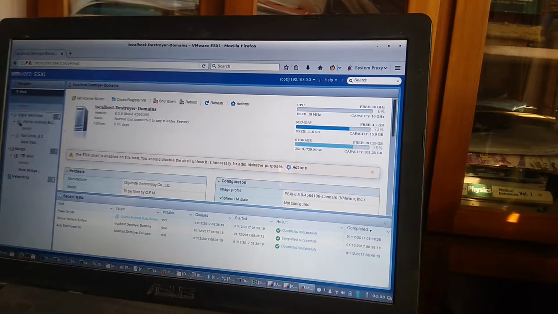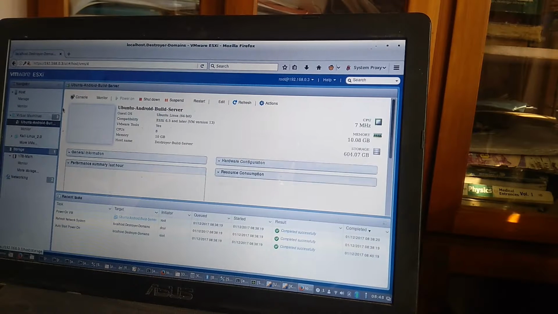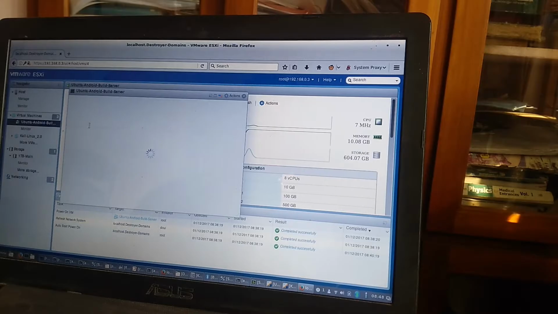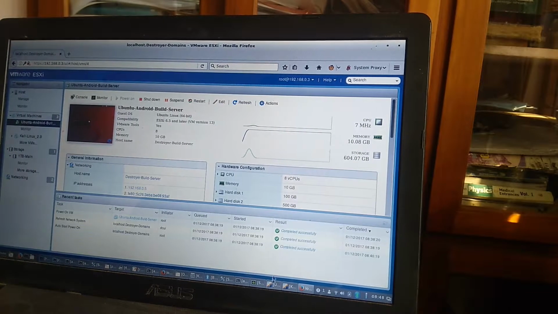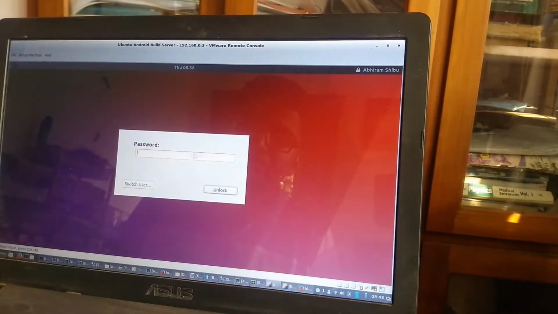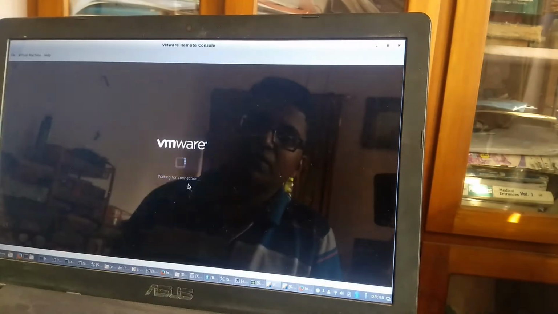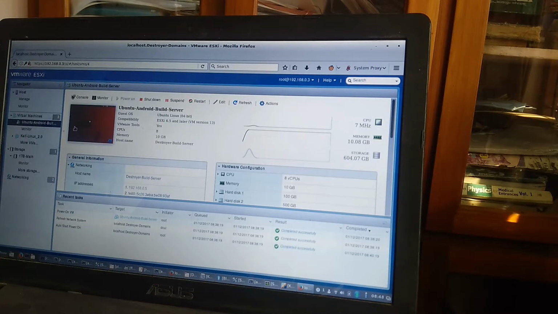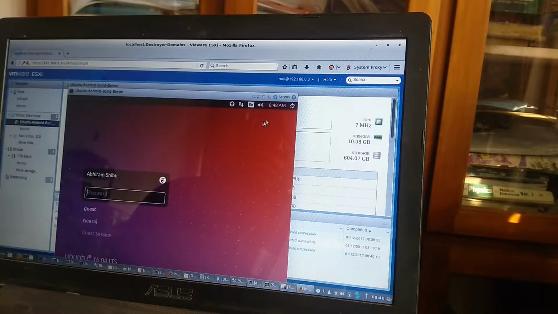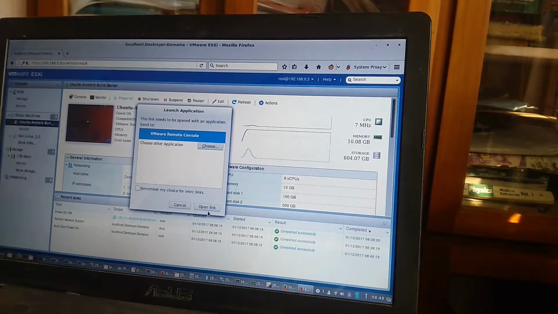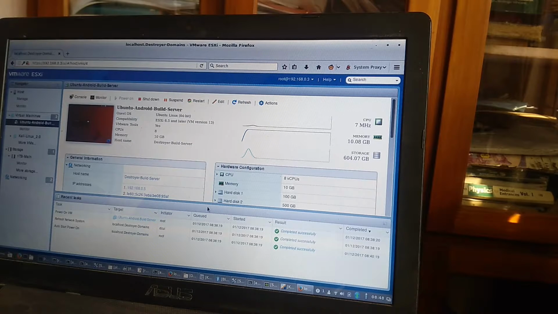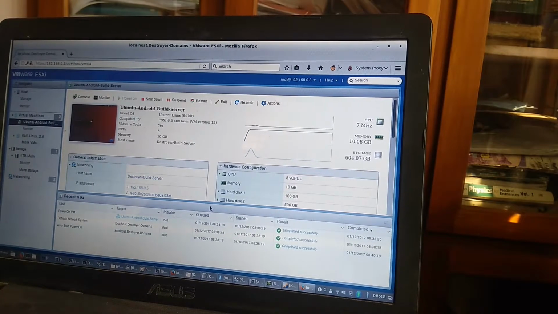Anyway, if you want, I can show, for example, this VM. I'll be opening it in the client software. That client software, by the way, is very good, because it is the thing that makes audio possible.